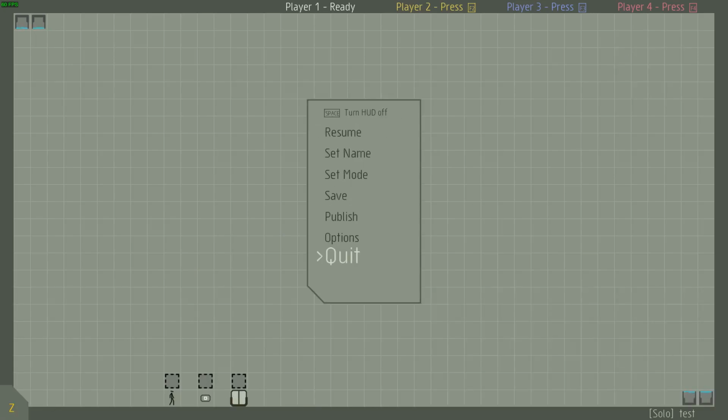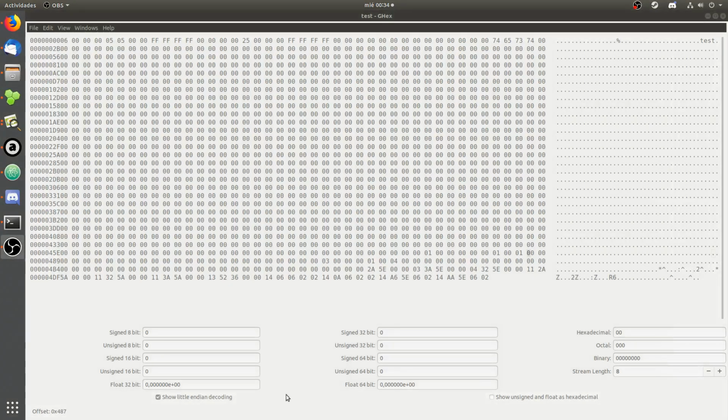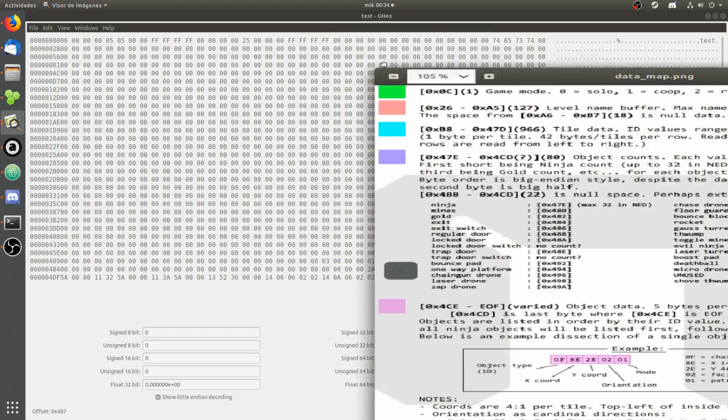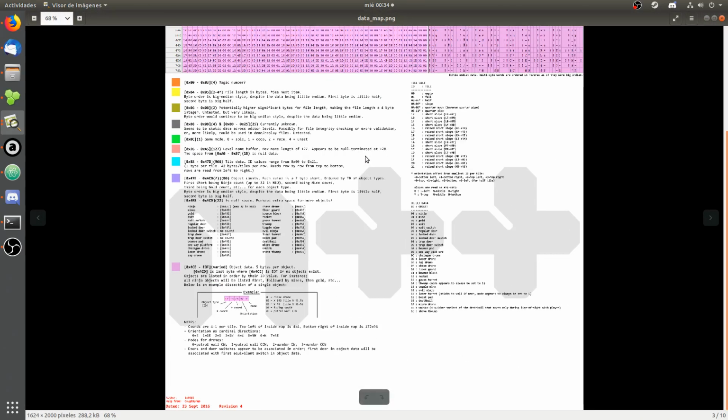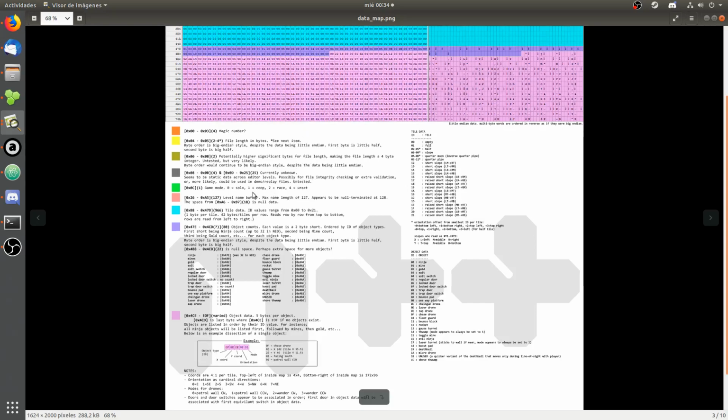I'm going to close N++, and this is the file of the level that I just have opened, right? Now, as I said, what you really should do is analyze the image, which by the way I have over here. You should really analyze this, and you will see that everything really fits together. There's a few details that are not really here that you should know, and one of them is going to be relevant here, which is the following.